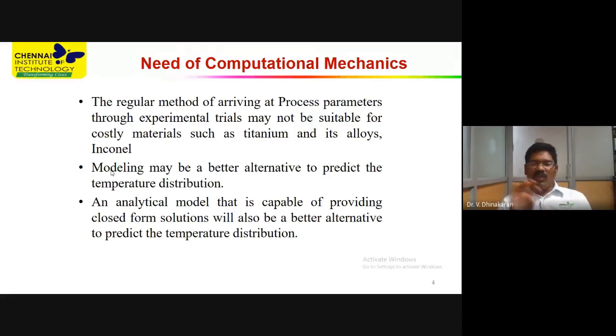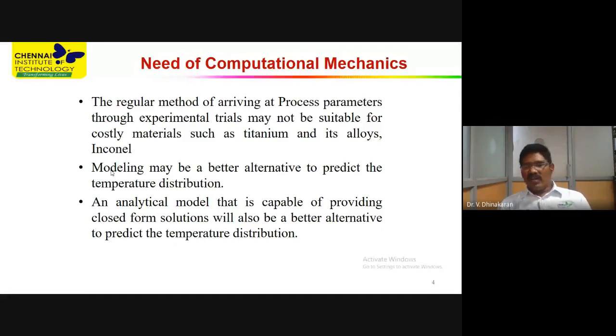Once the strength is achieved, you do not need to conduct a large number of trials. When you are going to manufacture a new product, you might have at least 20 or 30 trials to properly bring out the product. When you use computational mechanics, the 30 trials can be done in the system itself, and you can come up with five or six designs, which can be taken forward for physical manufacture. After physically manufacturing five or six components, you can go for testing and choose the best design. So by using computational mechanics, we can do better experiments. Almost 24 trials have been eliminated by following computational mechanics.